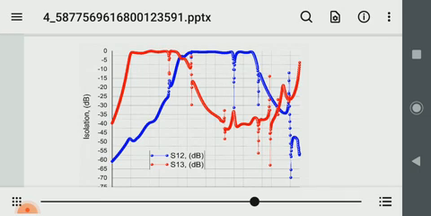The signal isolation parameters include S12 and S13, which are in the scattering parameter category.